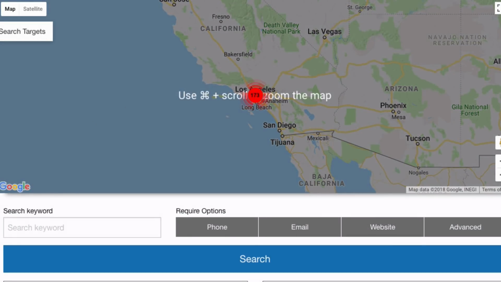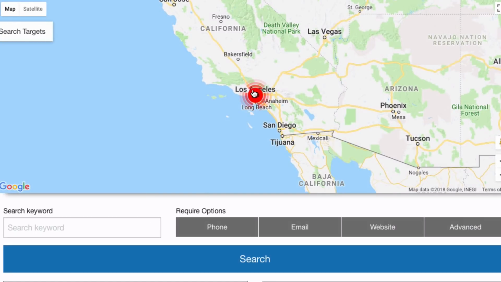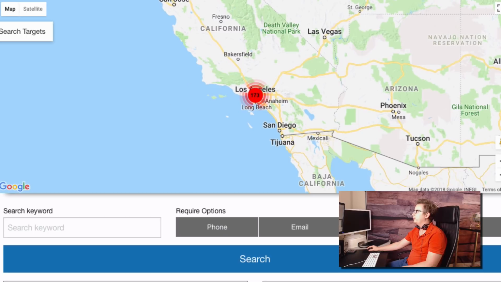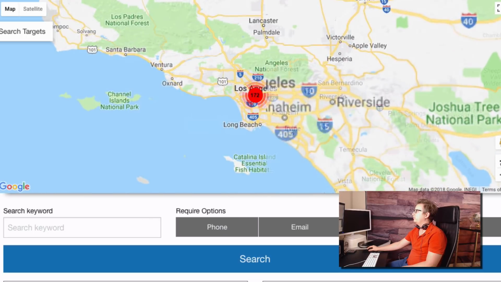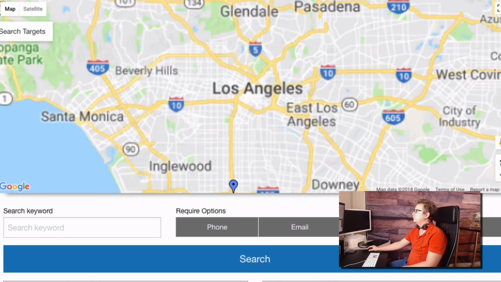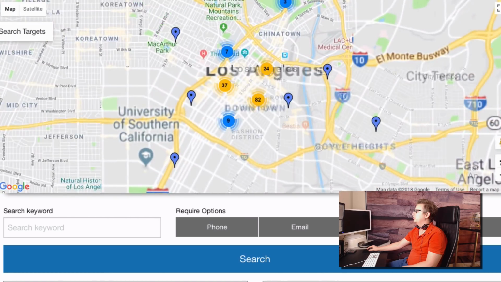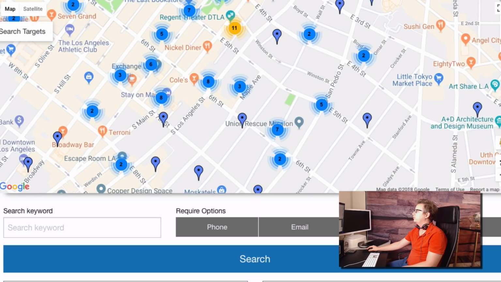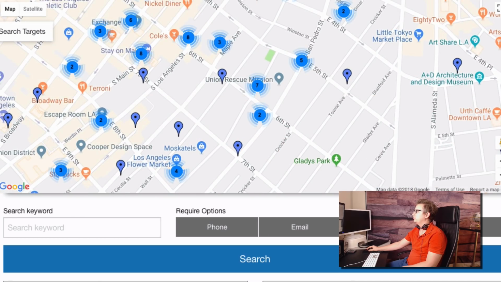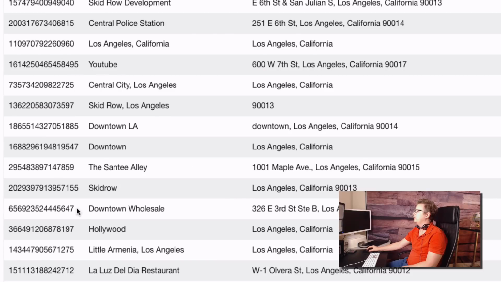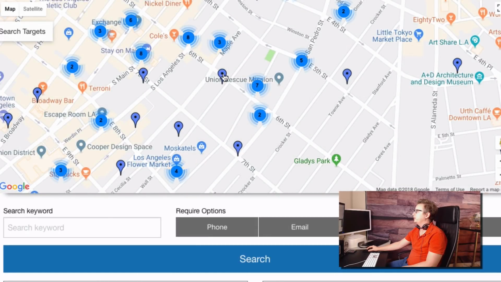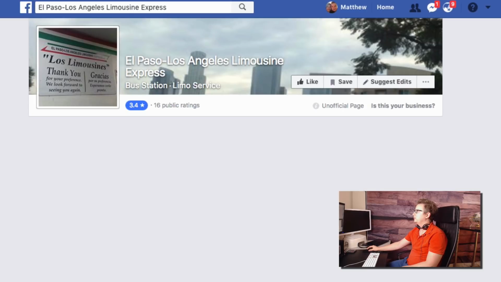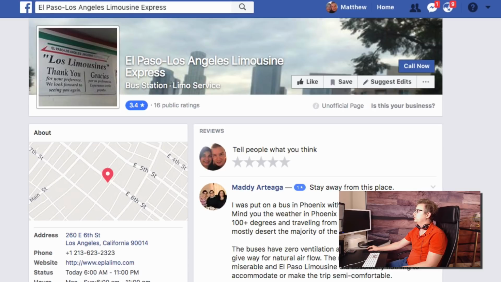And if we look at the map now, we can see we got 173 markers there, which are our leads. So you can see straight away, you don't have to even count them. And if we zoom in, it will break up into smaller clusters of leads, which is really cool. Each one of those leads is listed down here, and you can click the blue ones and check out their Facebook page, which is really cool.